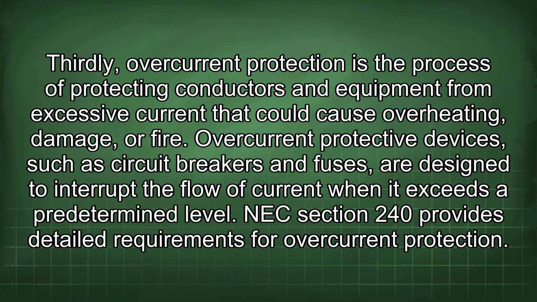Thirdly, overcurrent protection is the process of protecting conductors and equipment from excessive current that could cause overheating, damage, or fire. Overcurrent protective devices, such as circuit breakers and fuses, are designed to interrupt the flow of current when it exceeds a predetermined level. NEC Section 240 provides detailed requirements for overcurrent protection.